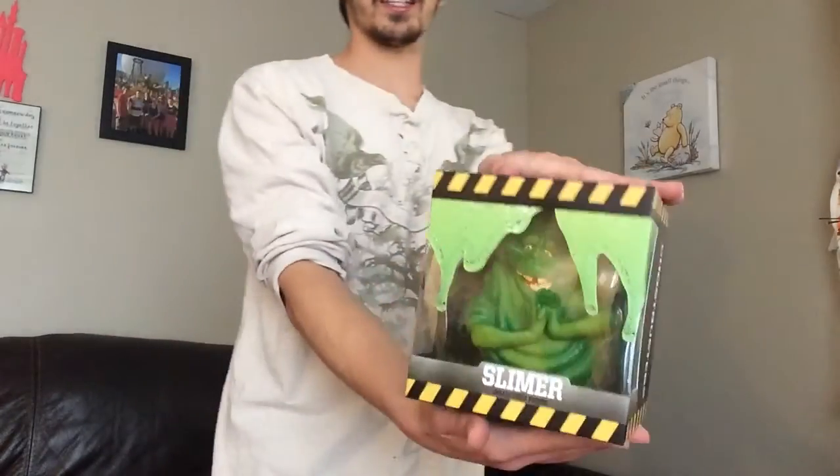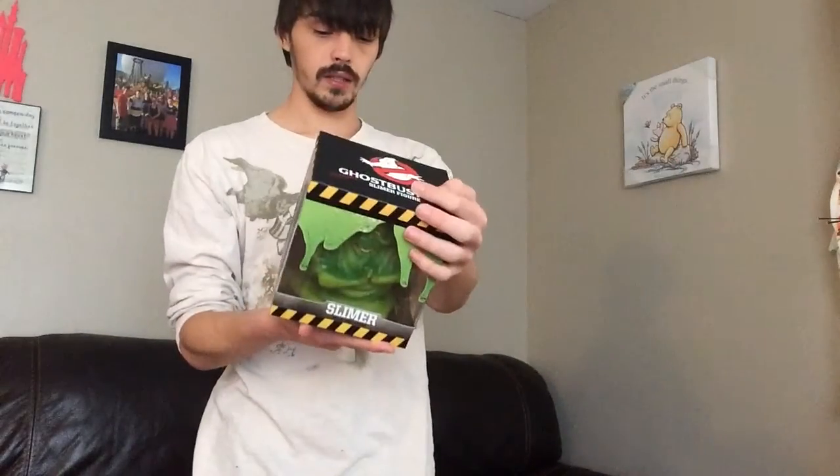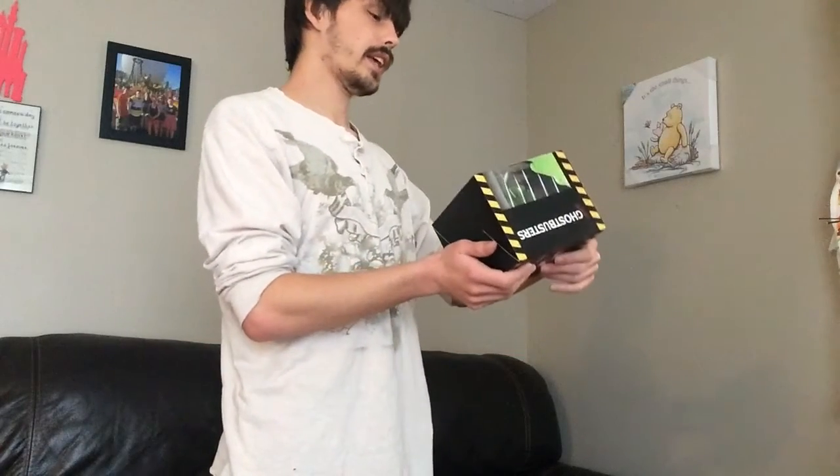And the final thing, number one, the Slimer figurine. This is just really cool. It's a good size, and overall, a really, really good box. If you can get this for a good price, I highly recommend it. Even full price would be worth it. I'll even go so far as to say, with the glass in it and stuff, this would probably be, I don't know, a 45 at most, I would say, worth box.